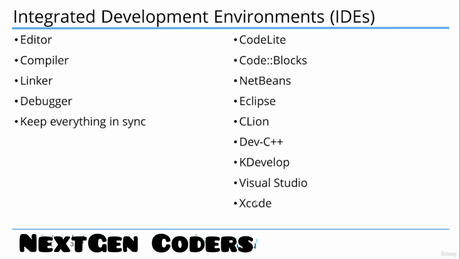CLion is an IDE by JetBrains. This is a company that's created Kotlin, IntelliJ, Android Studio. This is an awesome IDE. This is my IDE of choice, but it's not free. It's actually quite expensive. But there's a download available that gives you a 30-day trial, and you can try it out and see if you like it.